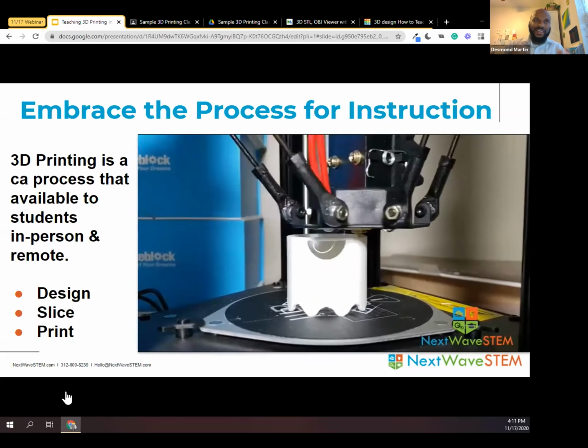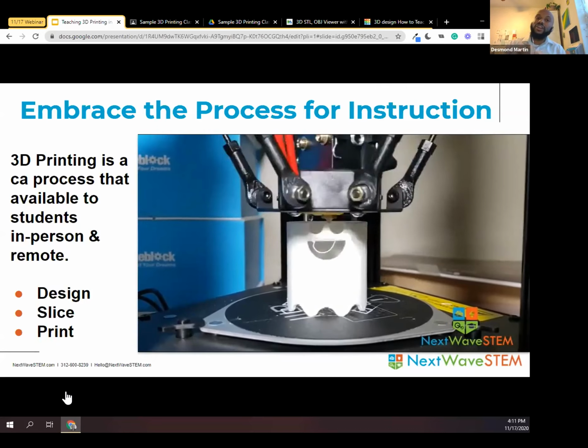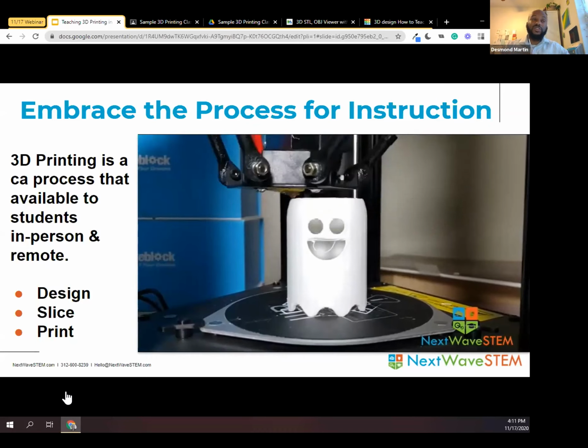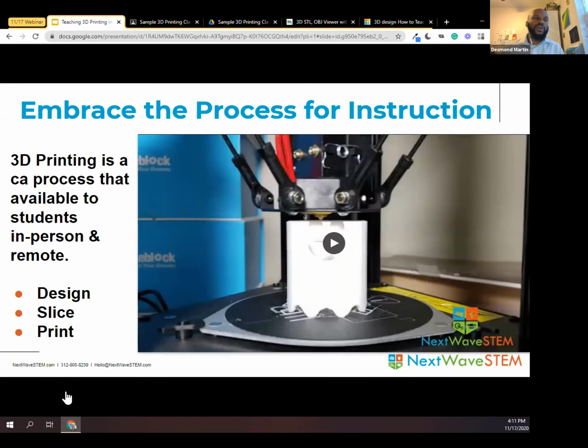You might use slightly different material. Your printer may be bigger or smaller, may be able to print in different colors, maybe different shapes, may use slightly different motor technologies or different geometries. But these 3 steps always hold true. You will have to design an object to be printed. Design can also be download. Somebody has to design an object that has to be printed. That object will always need to be sliced for the specific printer and the specific settings for that printer to be printed. And then the object has to be printed.